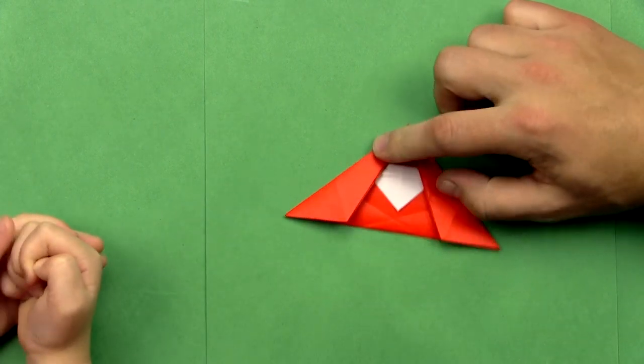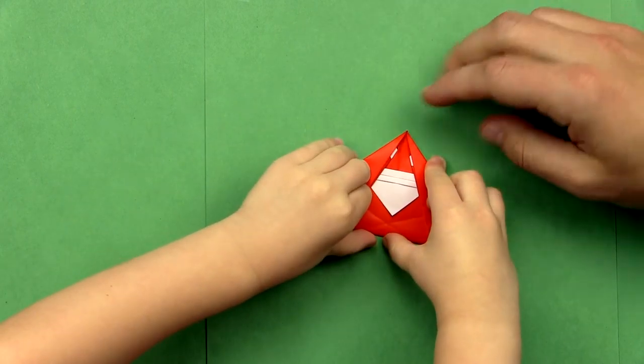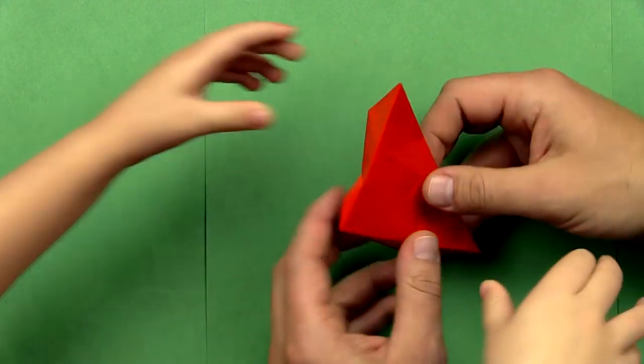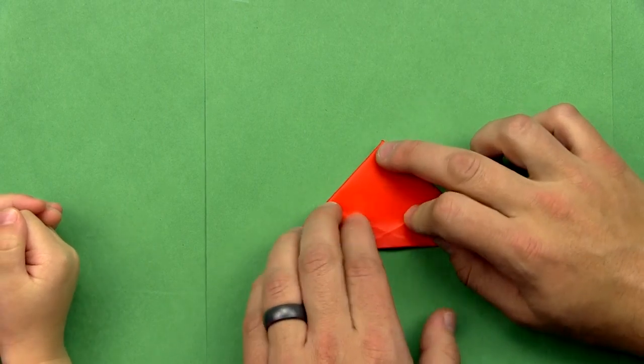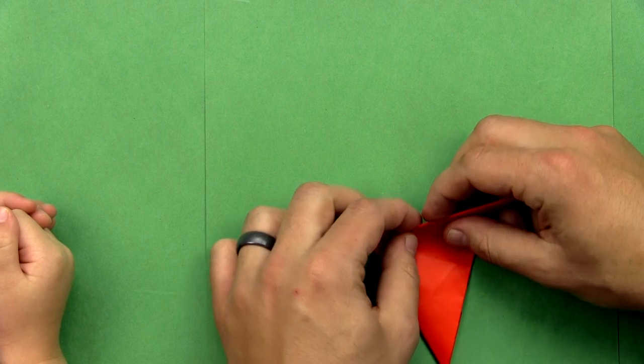Do you want to flip him over? Can you flip Santa over on his belly? Flip the whole thing over. Yeah, pick him up, flip him over. Or fold him. Like that. That's kind of hard. Was that too hard? Okay. That's why you're my helper, huh?